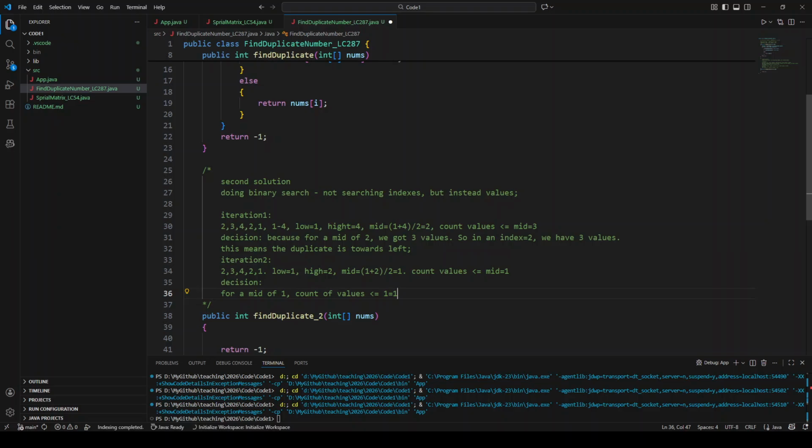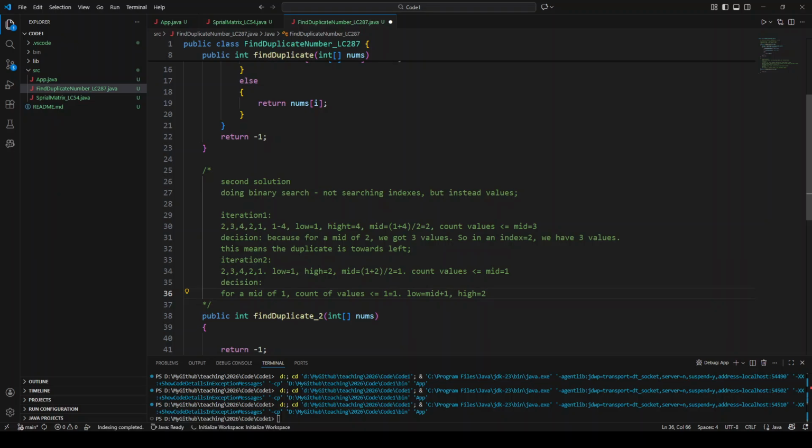So what I'm going to do is change my low: low will be mid plus 1, and my high will stay like that.